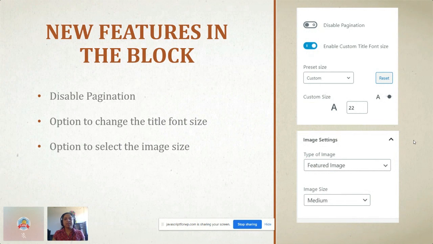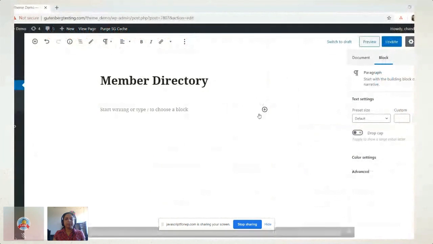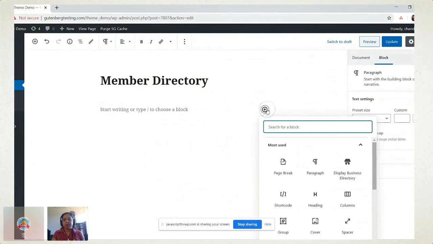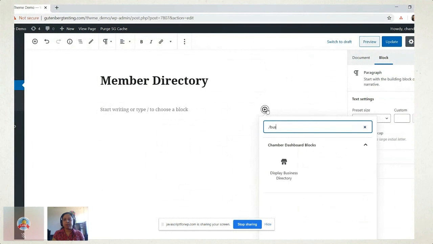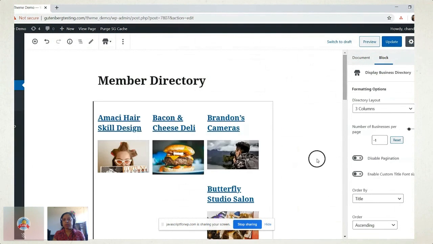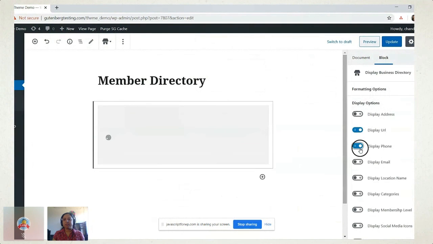And I think that is all I have for today. I just wanted to show you a quick preview of how our block works. So you could just select it as you would, and then here are my favorite display options.